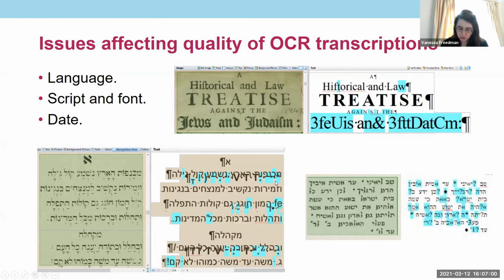The date of the pamphlet could also be a factor, as older text might include non-standard characters. So, as in the top example where it says historical, the long S has been misread as an F. In cases where the software had difficulty transcribing any of the text correctly, it would have been more time efficient to transcribe the text manually. In other words, overwriting the existing text completely and retyping it, rather than using software to correct the text on a letter-by-letter basis. However, such overwritten additions, although searchable in the final PDF, would not have been linked to the corresponding text in the document image. And for this reason, this practice wasn't adopted.